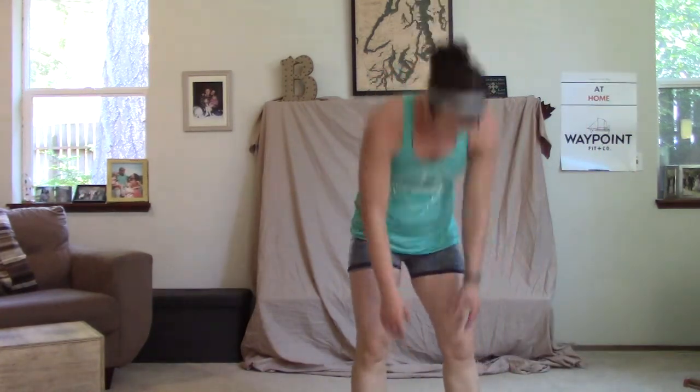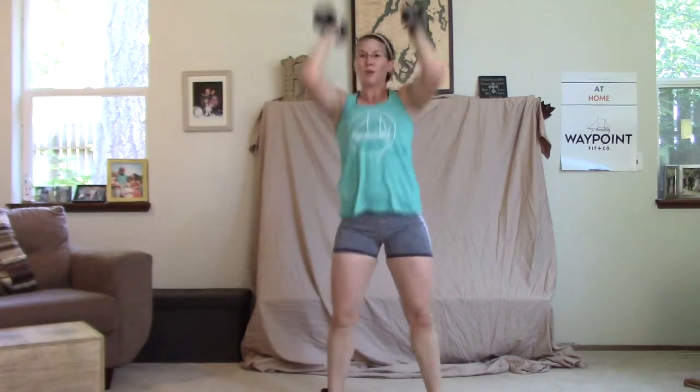And rest. Back into those thrusters. Yeah, thrusters. All right, let's go. When you're set, really pop those hips up. Propel those weights up. It's an explosive movement, which I recognize gets to be a challenge as you get tired.